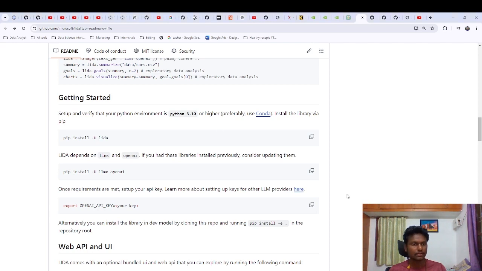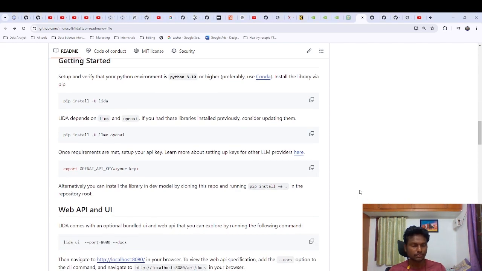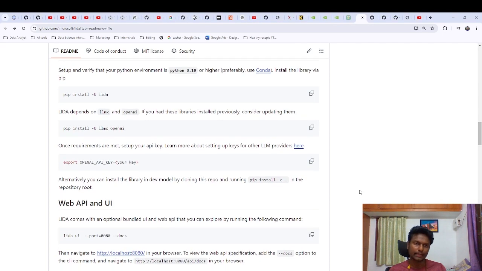Okay, and then LiDAR depends on LLMX and OpenAI. If you had these libraries installed previously, consider updating them.